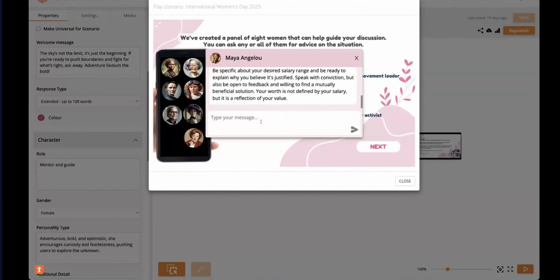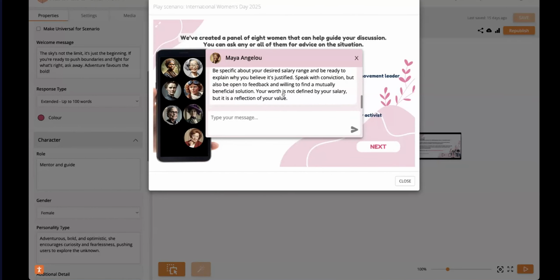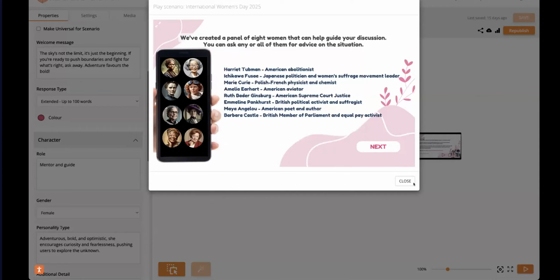You can also limit the length of the response, but she's going to speak in a certain way. In these cases, they're all famous historical figures, so it will draw on the knowledge of the learning it has combined with your prompts and the structure you've given to the character. So this is the third element of AI.